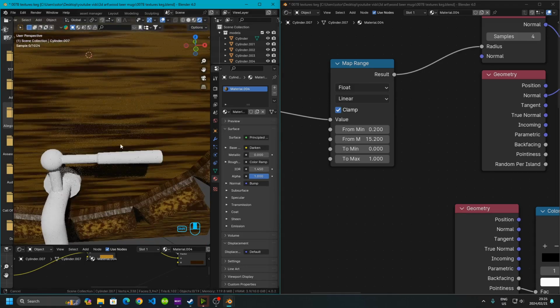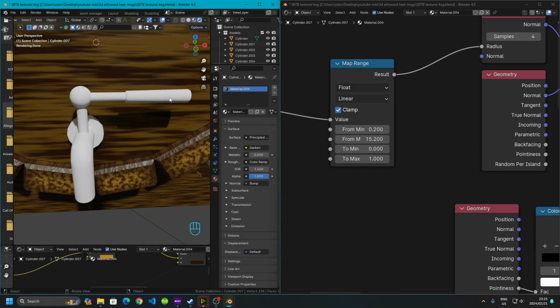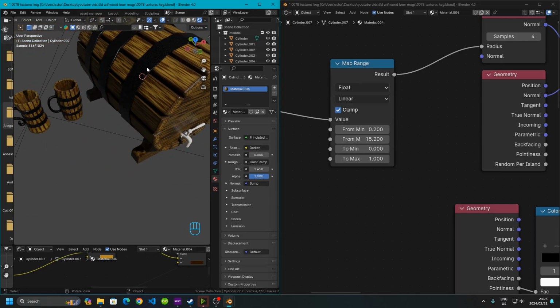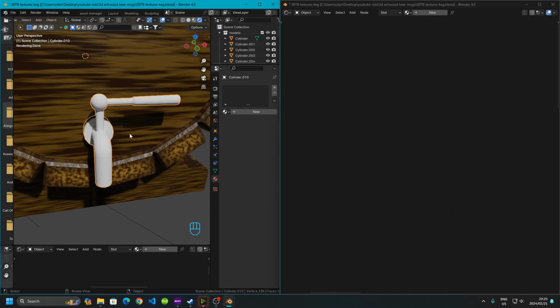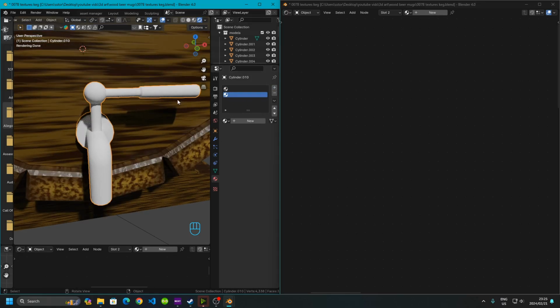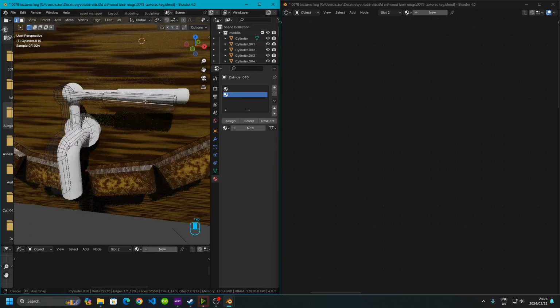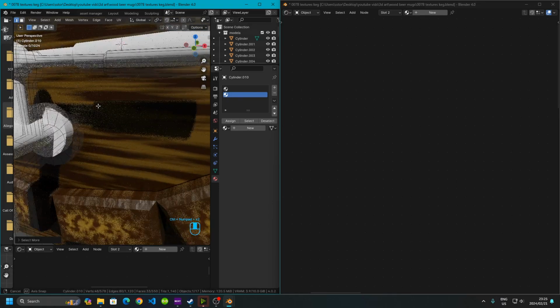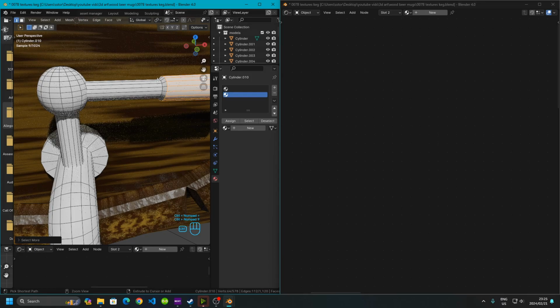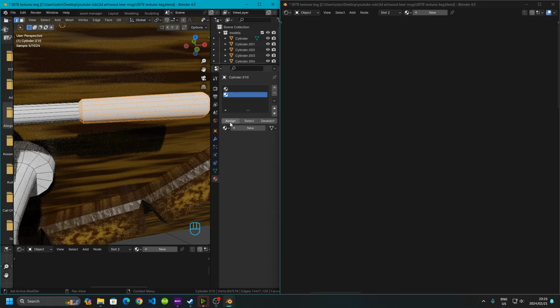Next we're going to go over to our tap. It's going to have 2 textures on it, one for the wooden part over here and then a different texture which is going to be exactly the same as this one but just a lighter variant of it. We're going to select our tap. We're going to add 2 texture slots. For our second texture slot, you can either select this face over here or this edge loop and then Control plus plus all the way until you reach over here. Then another plus. So that's the area I want to use for my second texture.